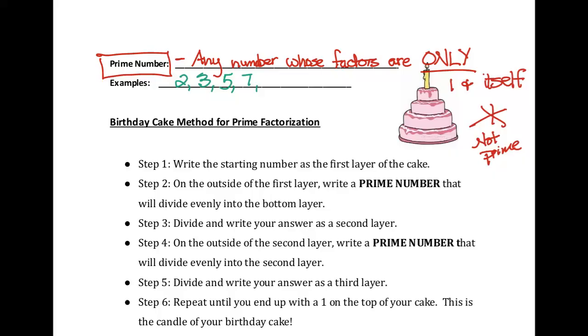What about 9? 9 is a perfect square because 3 times 3 gives you 9. So not 9. How about 10? No, that's even. 11? Yeah, 11's prime. 12? No. 13? Yeah. 14? No. 15? No, because we can do 3 and 5. 16? 17? Yeah. 18? 19? 19, yeah. 20? No. I'm just going to stop there.